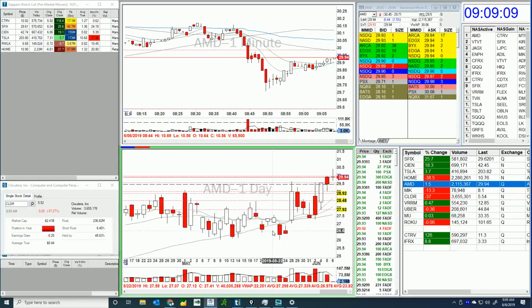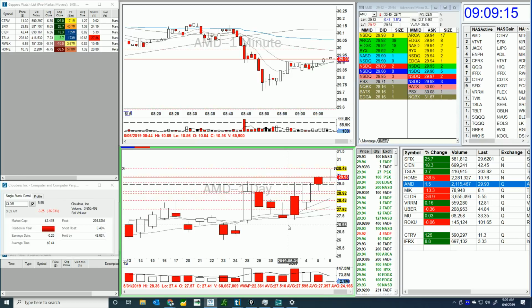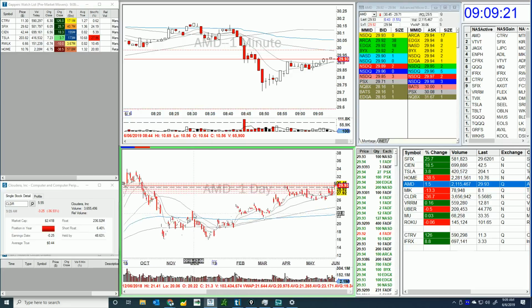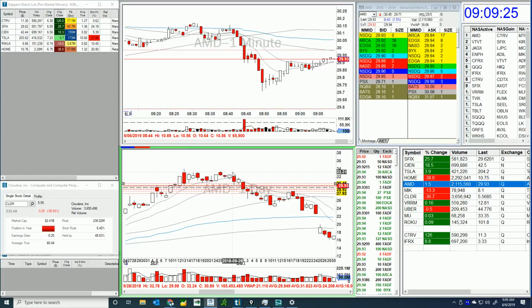AMD will go red to green now. AMD still kind of opening up pretty flat. High right now, the pre-market 30.45. Let's put that down. If we go above this, when's the last time we cracked this 30.46? Yep, right in the September, October area. So I'm going to get in here. Very clean level right up here at 33.31.